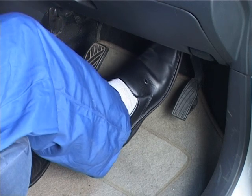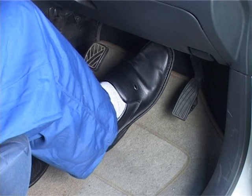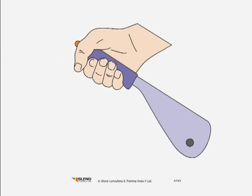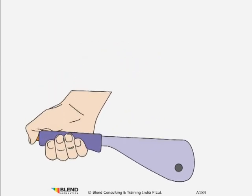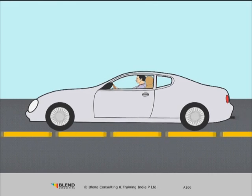Press the brake pedal 3 to 4 times to reset the self-adjusting mechanism. Check and adjust the parking brakes. Road test the car for proper functioning of brakes.